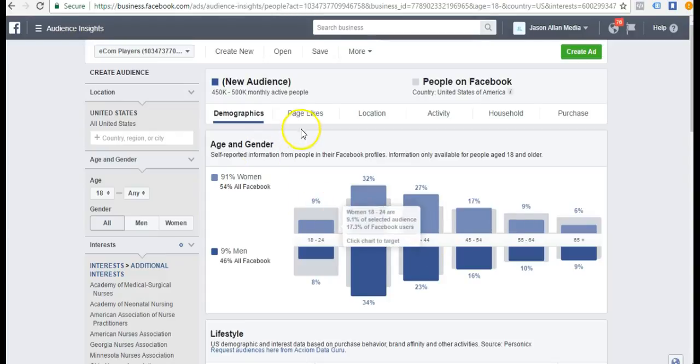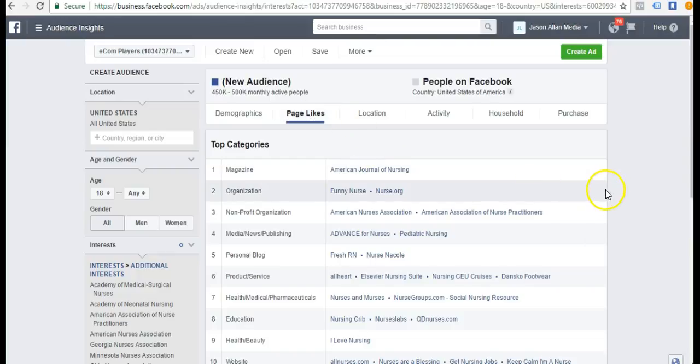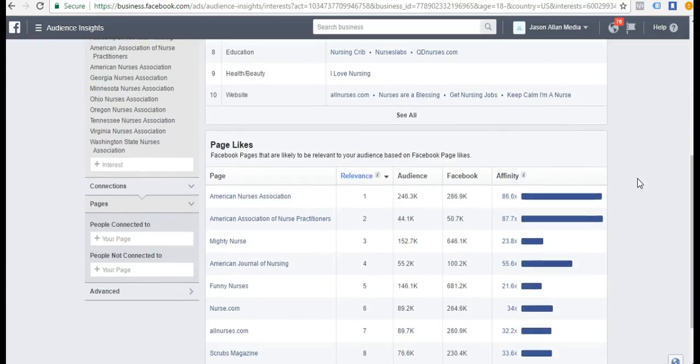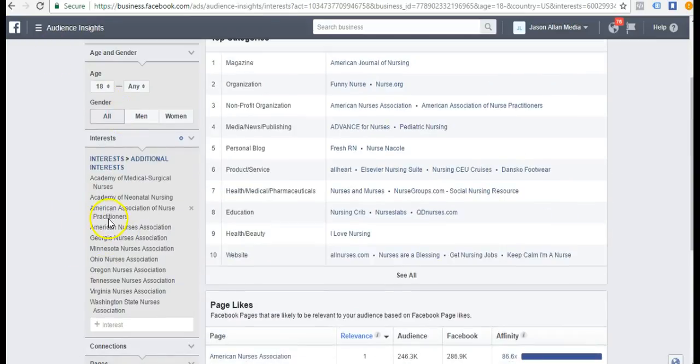Now the really cool thing is if we come here to page likes, we can find other categories and other associations. So what we're looking for is a high affinity level. What affinity means is the audience is this much more likely to like our given interests here.